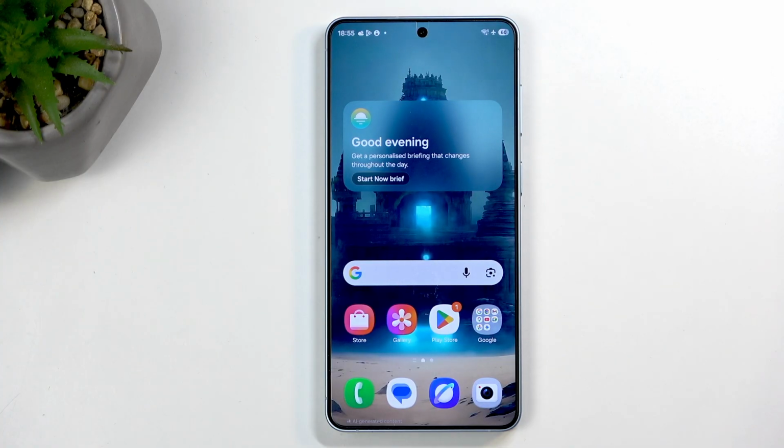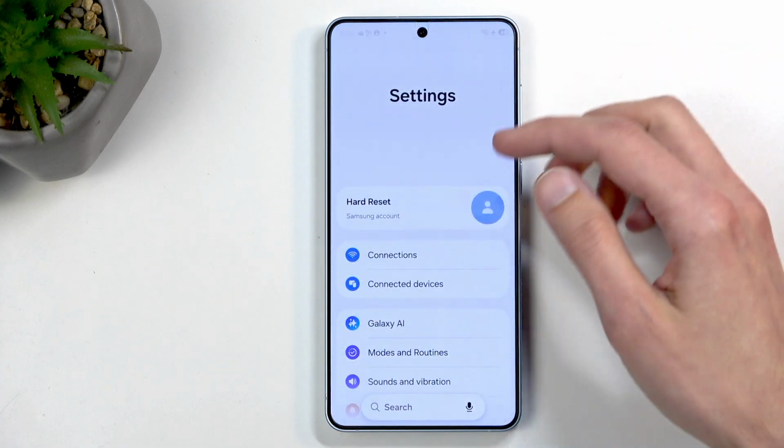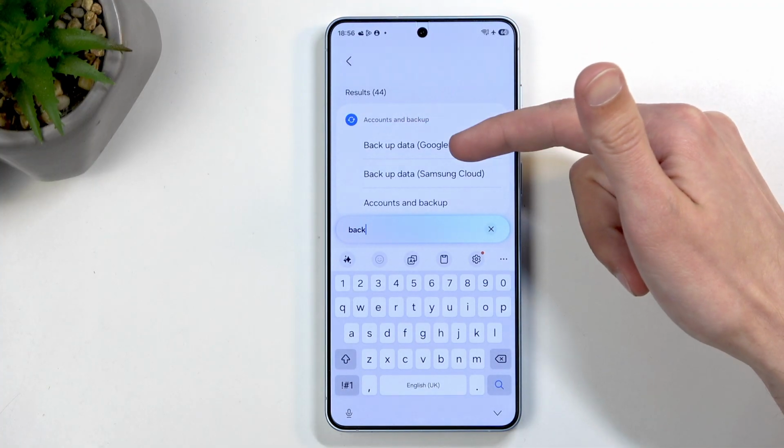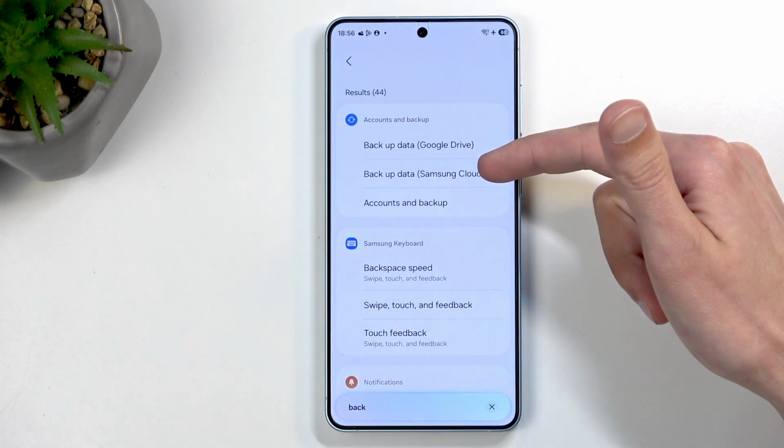But one of the probably most common ways that people do backups is through Google, as Google is just kind of inserting themselves without you ever wanting it, and tries to yoink all your data by constantly popping up with pop-ups to back it up so you don't lose it. And even if you try to not back it up, eventually you'll trip up and probably do so anyway by mistake. So Google then can steal your data. So that's one thing. And you can obviously go into your settings and search for Google Backup or just Backup, and you will see Account and Backups, and you have the Google Drive, and we have also Samsung Cloud.